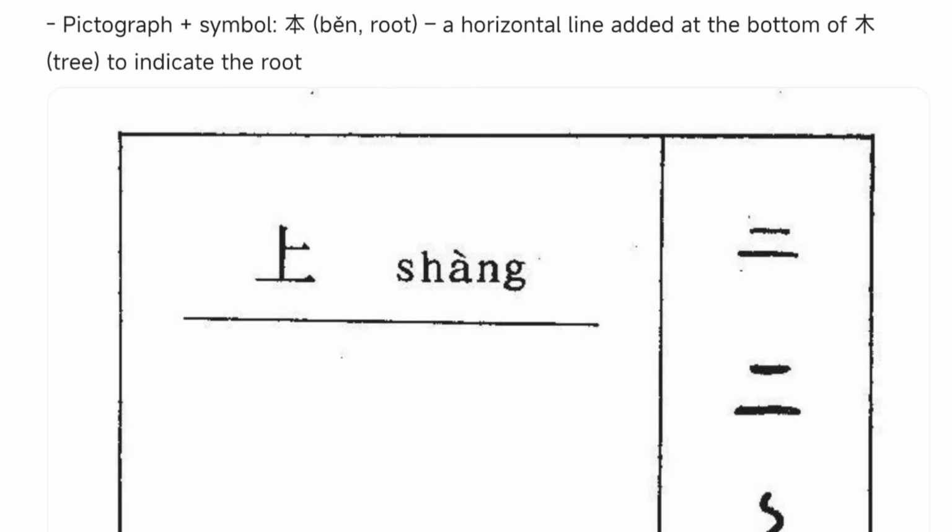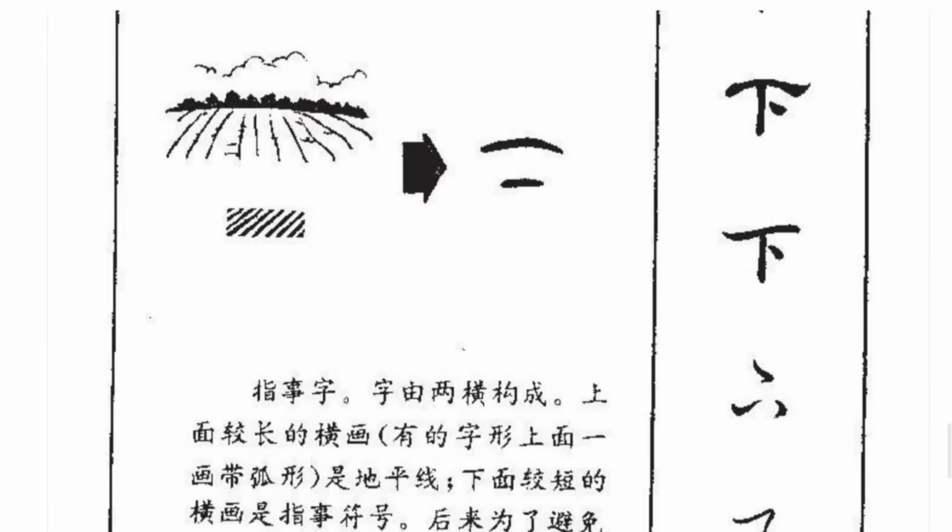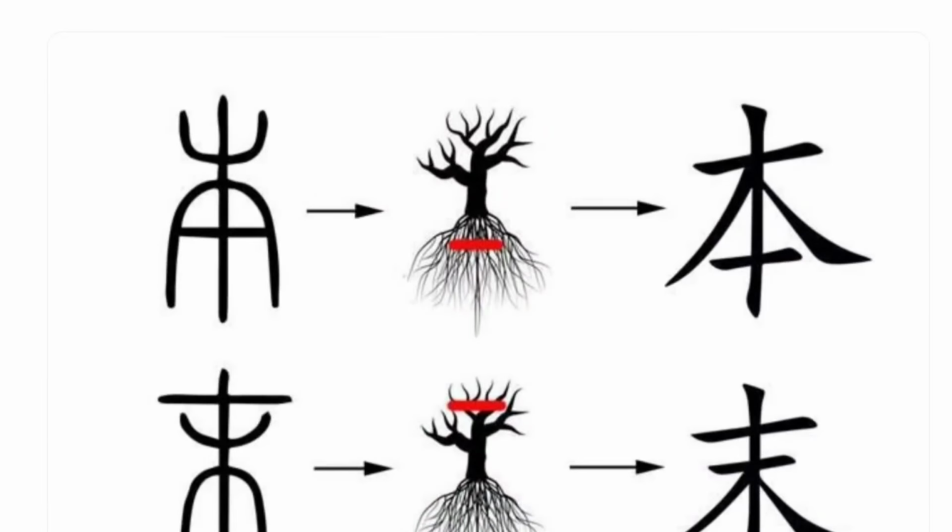And now we still have two examples. The first one is 本, which means root. We just need to add a horizontal line at the bottom part of the 木. 木 is a tree. Then we can get a word like 本, which means the root, as you can see in the picture. And by the same principle, put a horizontal line on the upper part of the tree, I mean the 木, and we can get a word like 末. 末 is just like the branches of a tree.